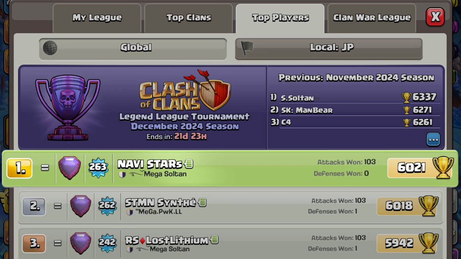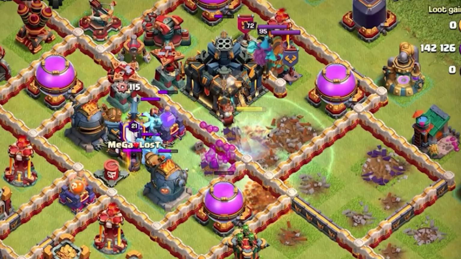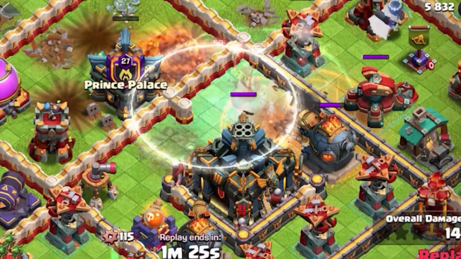Stars is rank 1 with an Electro Boots charge and Root Rider cookie, and today we're going to show some of his attacks, including the craziest usage of the Electro Boots you've ever seen.